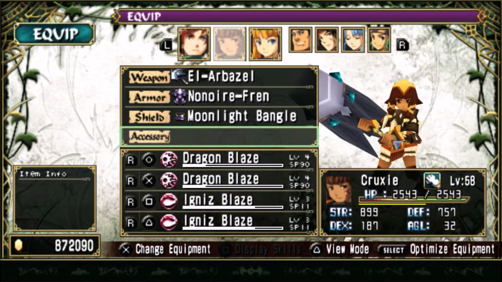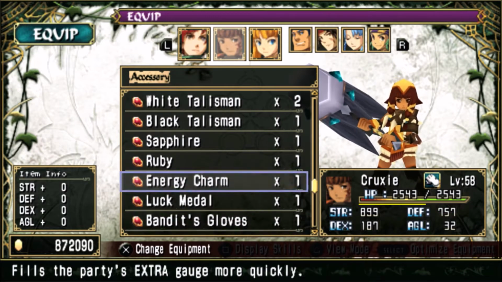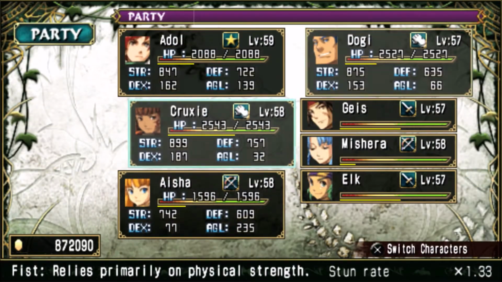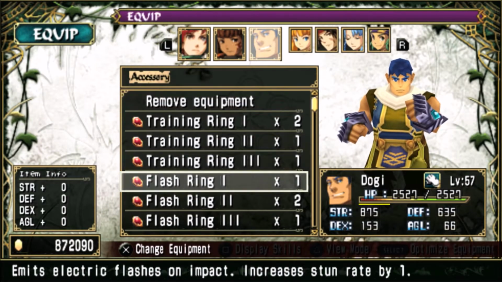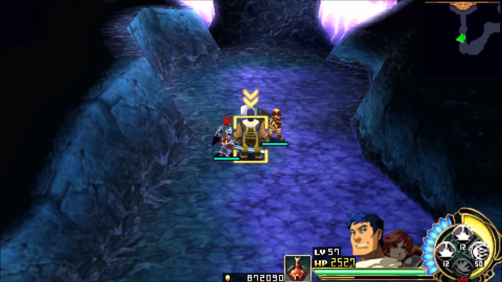So I'm going to put the Crimson Jewel on Adol. On Cruxy, I'm going to give her our new energy charm, which increases the rate that the extra gauge fills up. And I'm actually going to put Dogi in my party. So for him, let's take Aisha out. And for Dogi, I want to go ahead and give him the Flash Ring 3 to increase stun rate. Okay, and with all that being set up and ready to roll, let's head on inside.